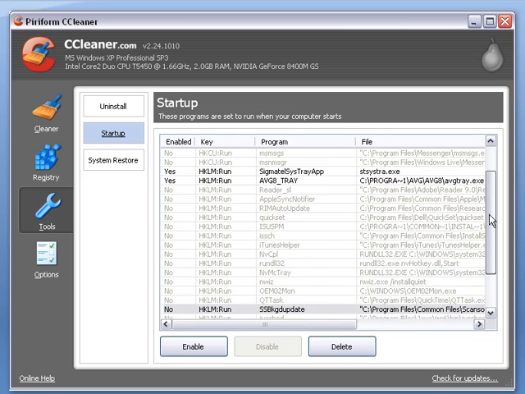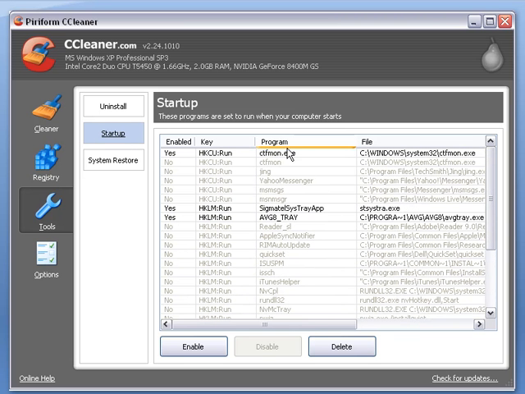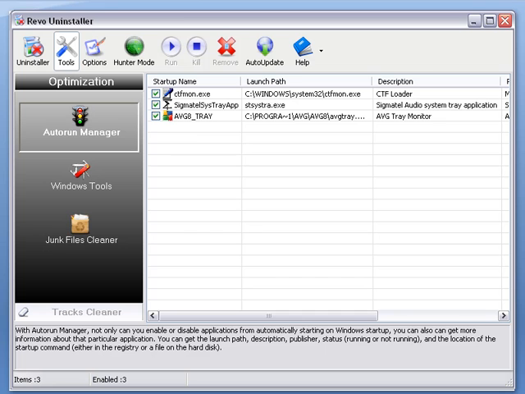As you can see, I've only enabled 3 or 4, even though the Revo Uninstaller picked 3 items. So I have my AVG. Like I told you, I have the free AVG running. I have the Sigmatel, which is what is managing my audio that I'm using to talk to you now. And this one, no matter how many times you disable it, is from Microsoft, so it's always going to enable itself, so you can leave that one alone.